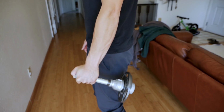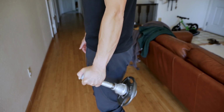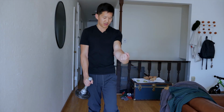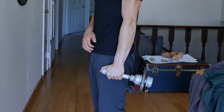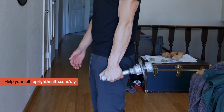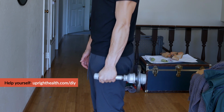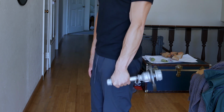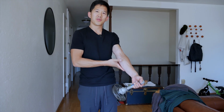If I do these once in the morning and again once at night, it usually feels pretty good. 1 to 3 sets is usually what I'll do. And then you can also practice doing this slowly. So you could just hold the position and then slowly come down, or you can do this as an isometric where you're just holding on to it for like a minute. Basically, you want to be doing this exercise as many times as it takes to feel like those muscles are working. If it's 10 times, 20 times, 30 times, I don't really count. I just keep going until the muscles are talking to me.